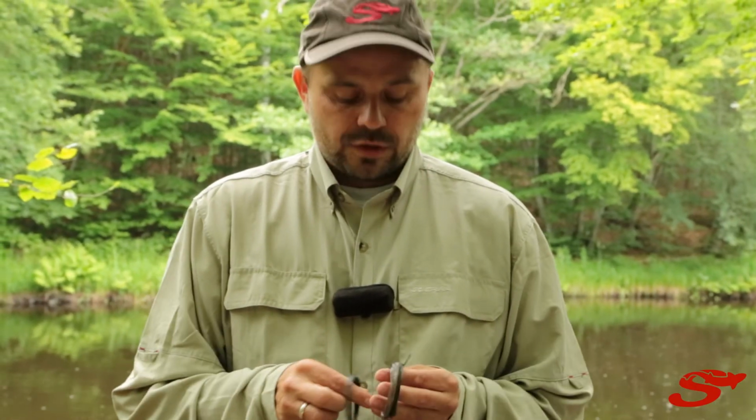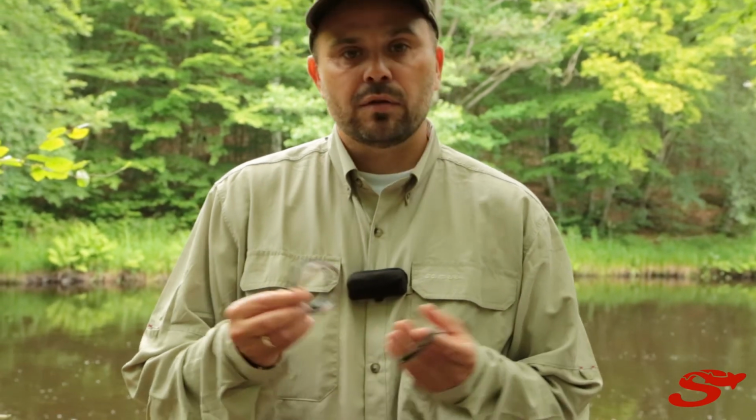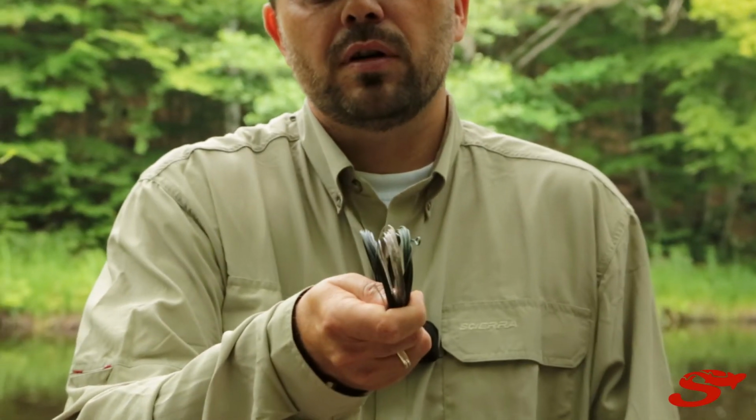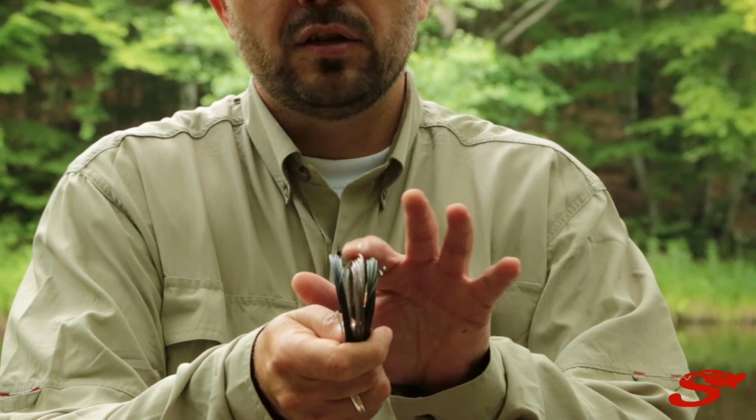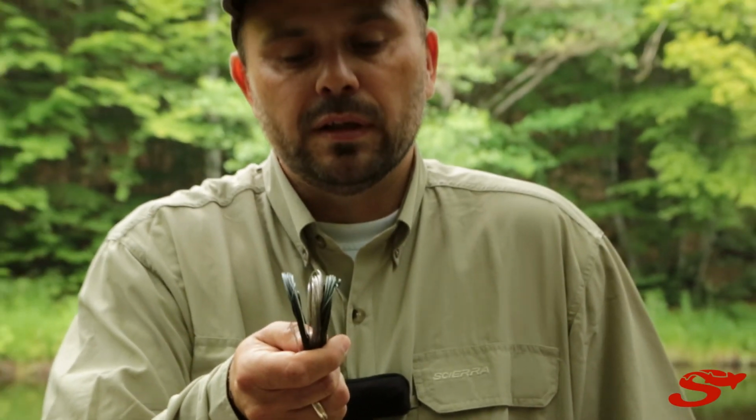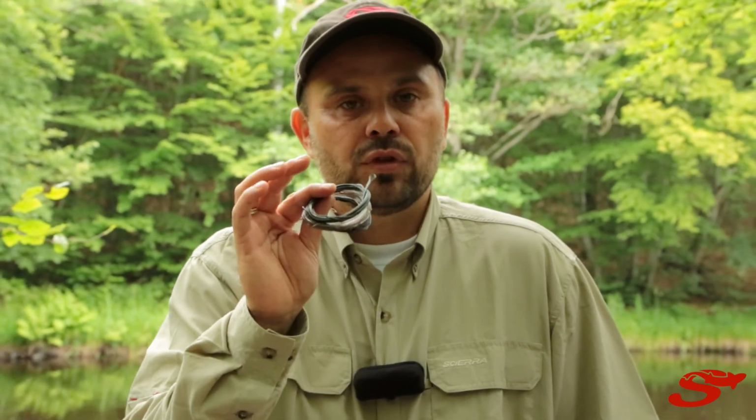The pulley leaders in the Scierra program come from a trout and grayling version to a sea trout version and a salmon version. All of them, of course, have the same system, where you can see that they change color when you have an intermediate, a slow sink, and a fast sinking pulley leader. So it's very easy to see when you carry it around in your leader wallet.